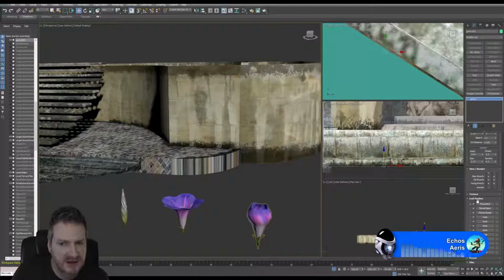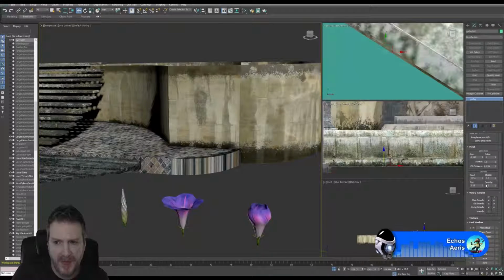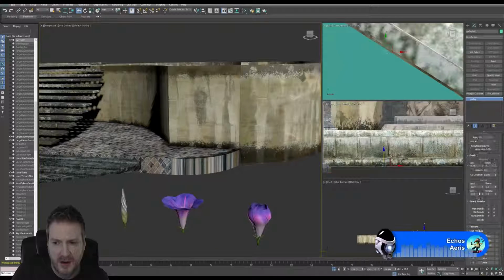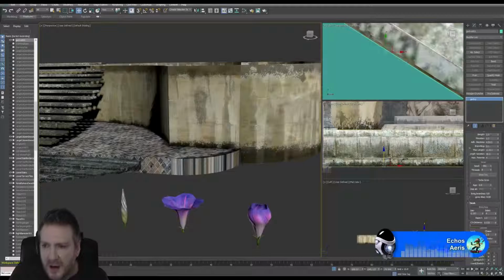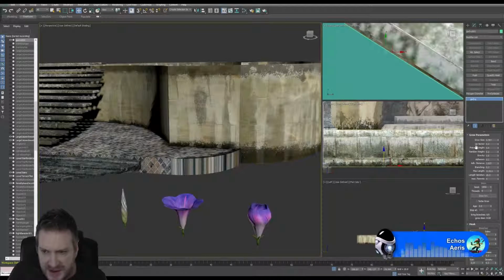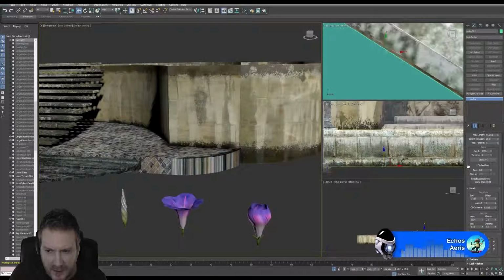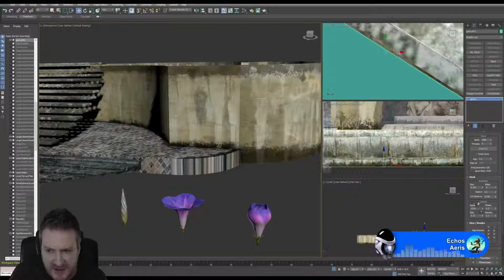I'm going to leave the rest of them at default. I'm just having a look through our properties here in the plugin, see if there's anything I need to change. Let's see, to leave that seed value for the leaves at default there.